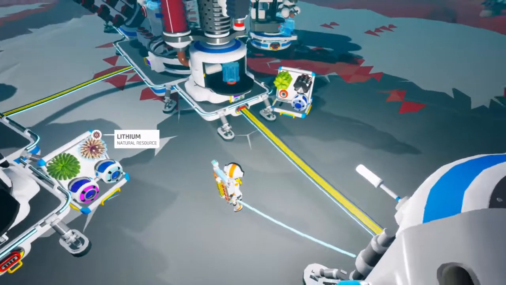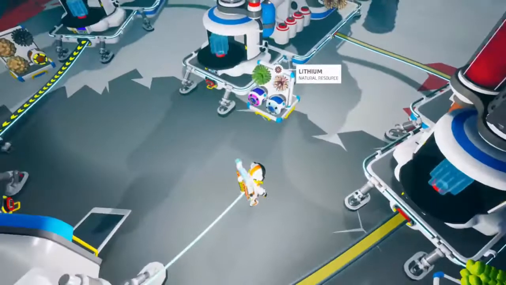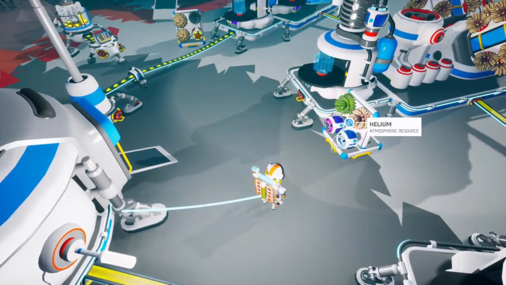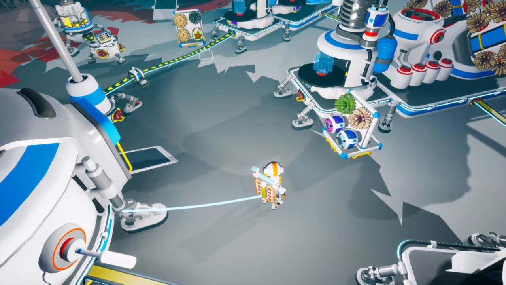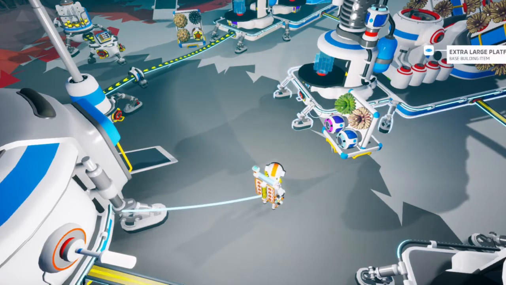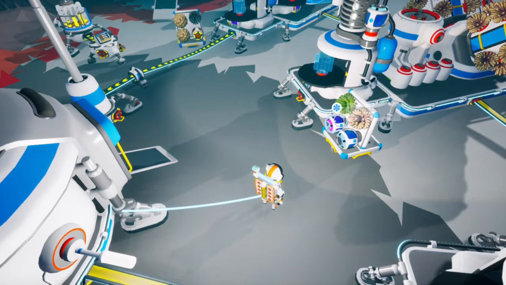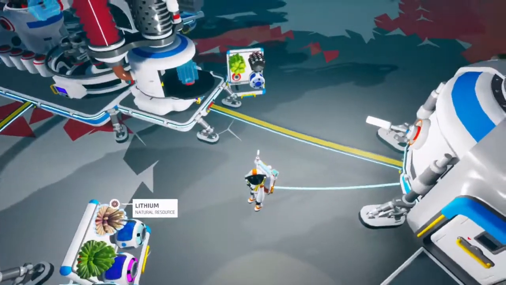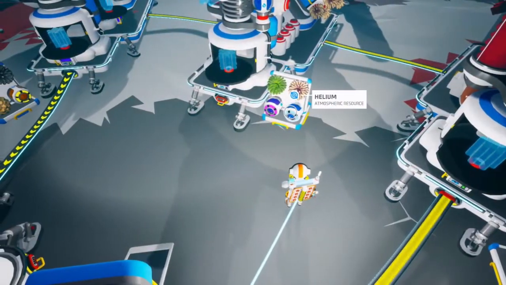You can't get any of the gases on Glacio except for argon. So you are going to need to have gas outposts. Helium, again, you can only get that on Atrox. You'll need nitrogen and hydrogen. You can get both of those on Visania, which conveniently is also the best place to get lithium. So I have a gas outpost on Visania to get my nitrogen and hydrogen, and I also have an outpost on Atrox to pick up my helium.